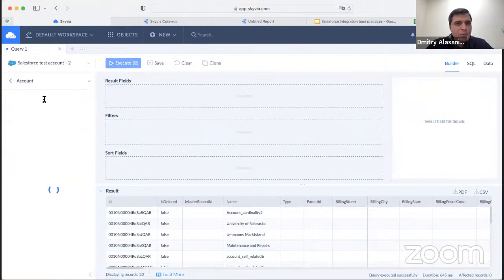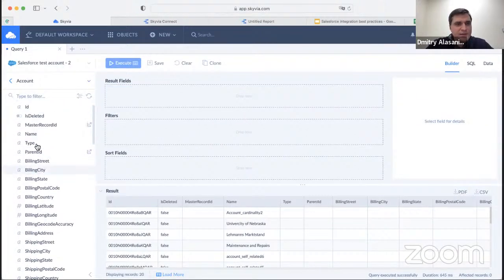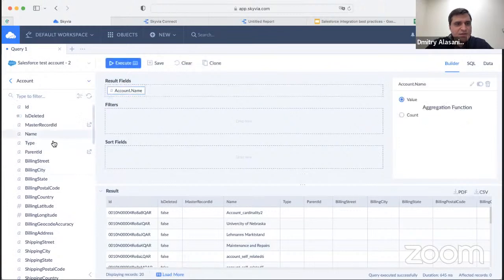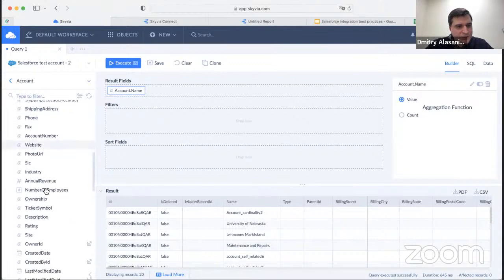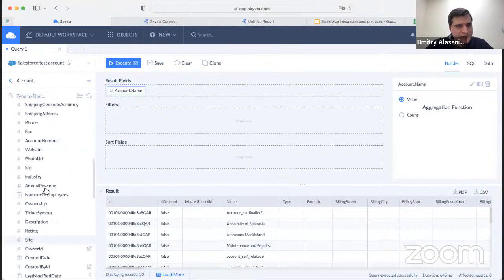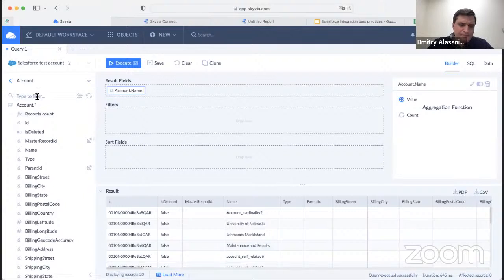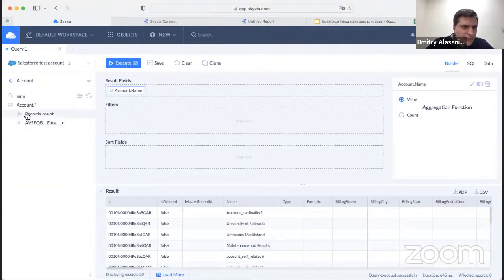Or you can open the account table and specify just certain columns that you want to include in your query. Let's say we want account name, email. Oh, I'm not sure we have emails, maybe phone number. Let it be so.